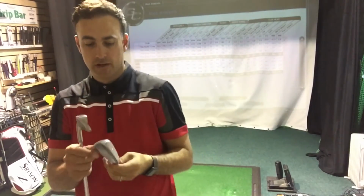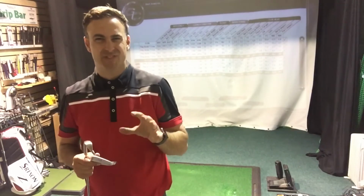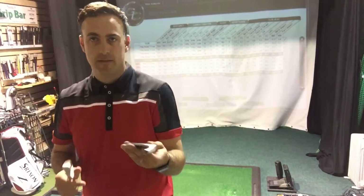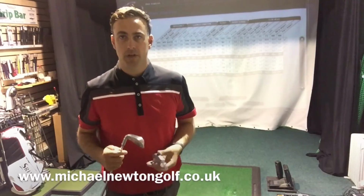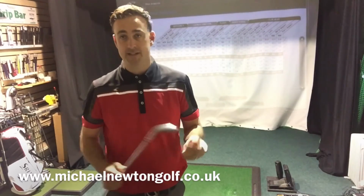I think there are definitely golfers out there wanting that neat, classic look, which Ping never really did well in the past, I would say, but they've done it fantastically well here with the iBlade iron. But as always, you need to go and get fit. Test these yourself. Different shaft options are available through Custom Fit. Go and test them yourself at your local Ping fitting centre. We've got the options here to do that here at Barra Golf Club.